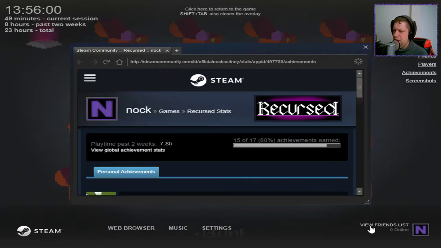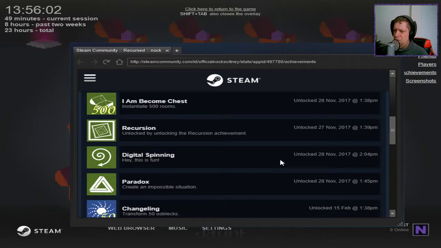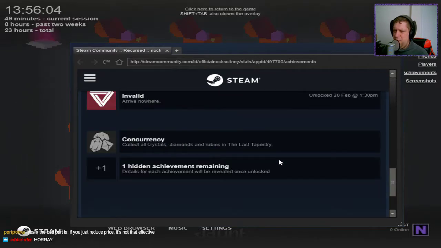Achievements. Let's take a look at our achievements. We have two more left to get. So we need diamonds and rubies in the last tapestry.